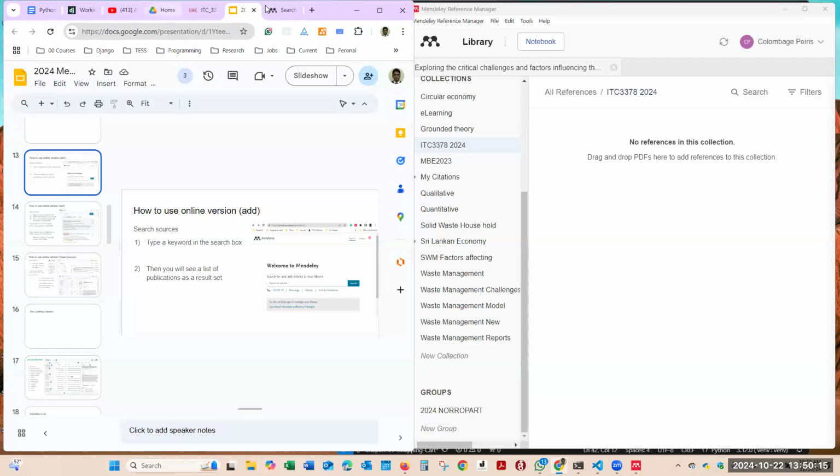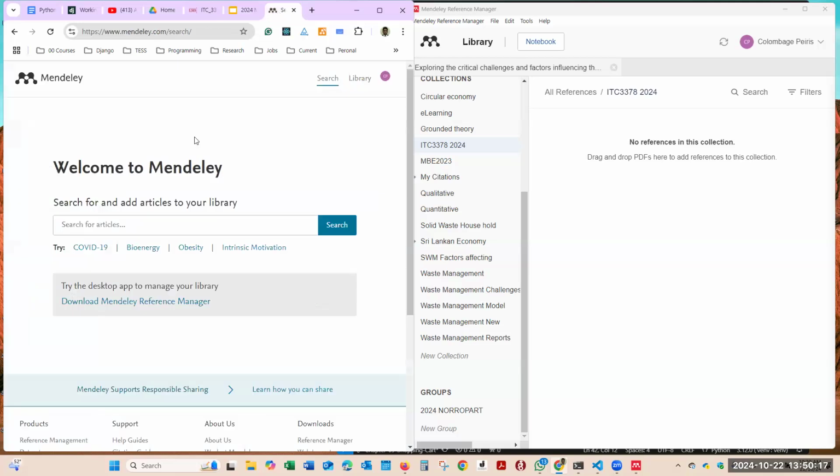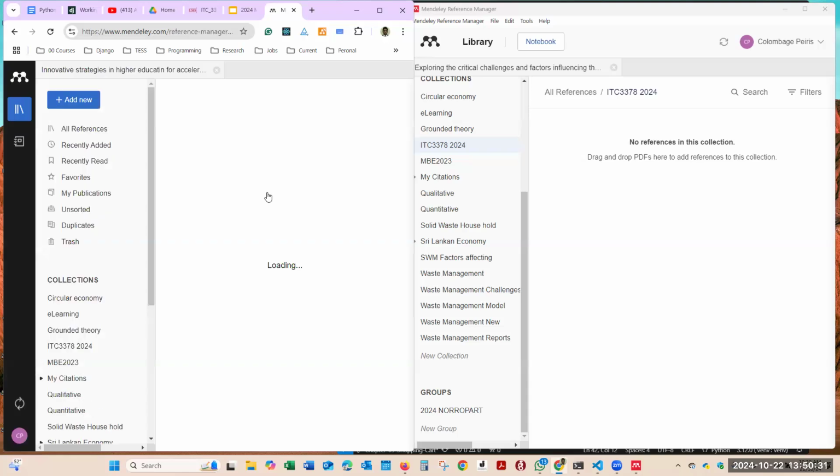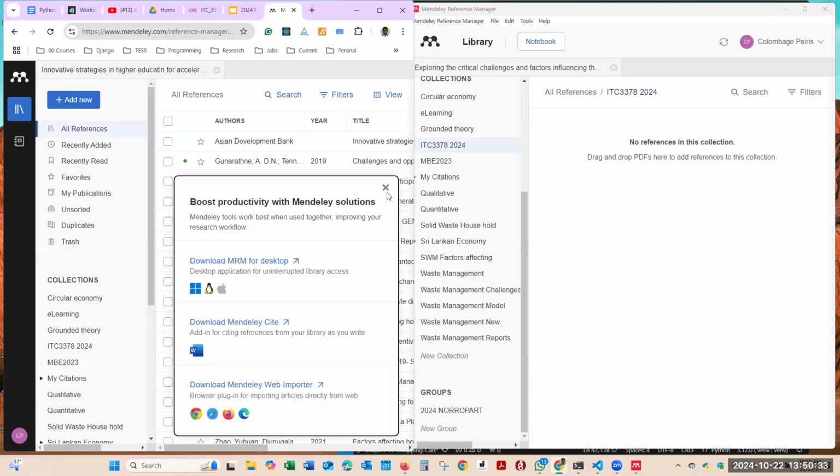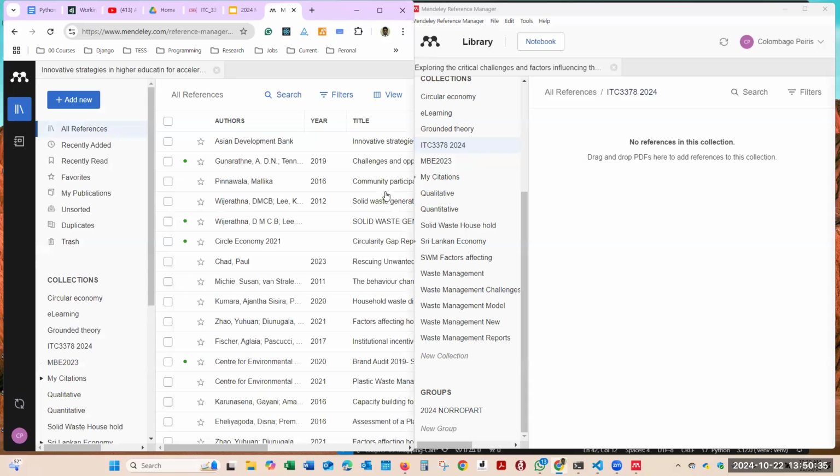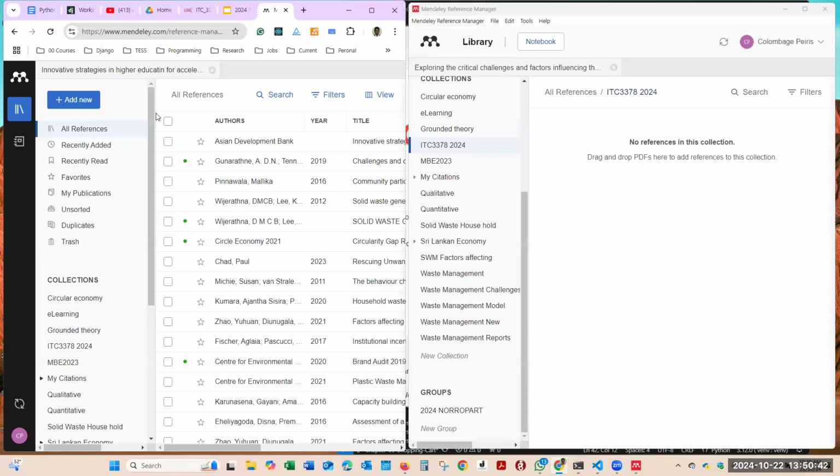But again, I will show you this library online version, right? In the online version also you can see the library as a link. If you click the library, what you can see? Now you can see my library in the online version, and also you can see the library in desktop.